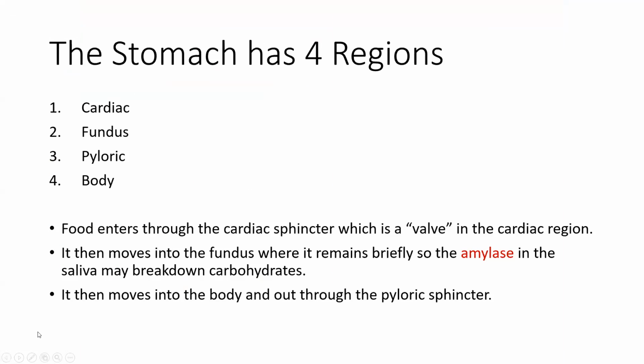Okay, now, so when we eat something, food moves into the fundus immediately because there may be amylase there. Amylase breaks down carbohydrates. Amylase can't function in the stomach because the stomach is operating at about a pH of 2. Amylase is designed to operate at about pH of 7.4. Amylase works at the pH level of our mouth. So amylase has to be sort of parked in the fundus so that it isn't destroyed before we can use it, before it finishes its job.